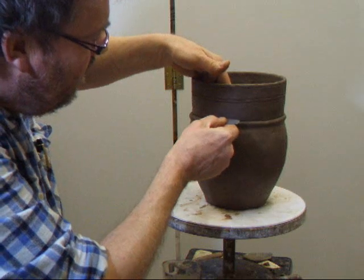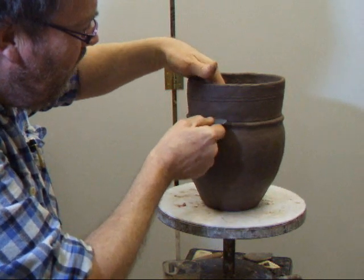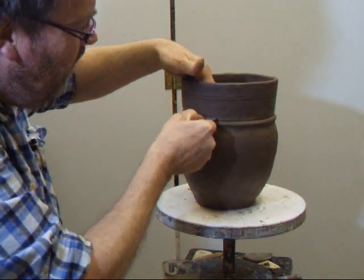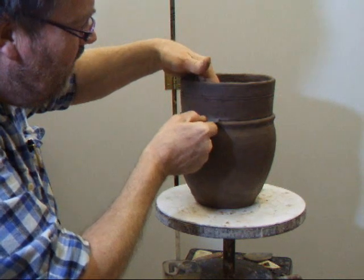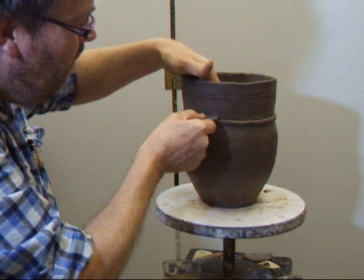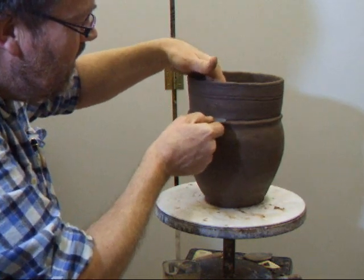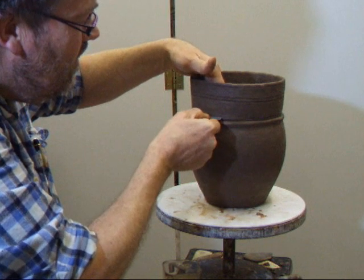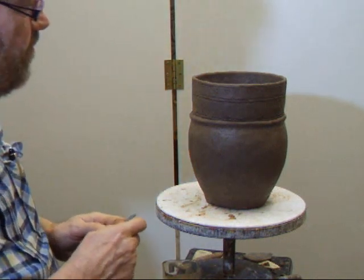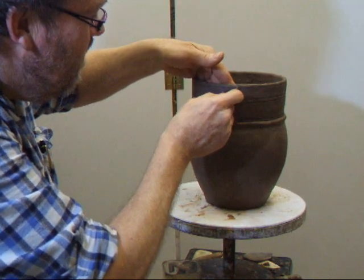Another corner there. And here. Two mini cordons either side of the main one. As you can see, I haven't been keeping count, but it's now already dozens of impressions I've put into this pot, and I really have only just started. This is going to take a long, long time, the decoration. Now, up here we have diagonal lines across over there.